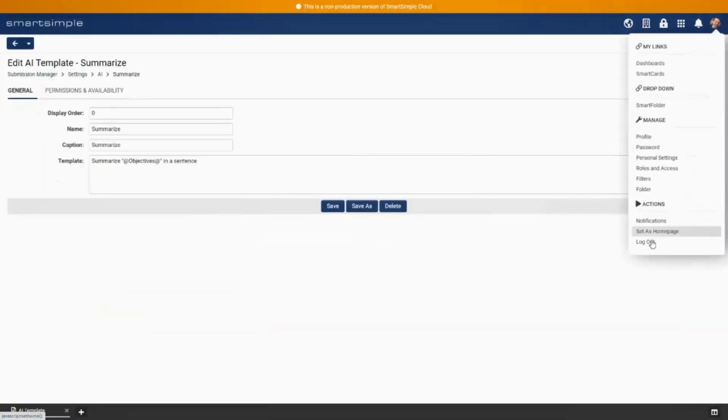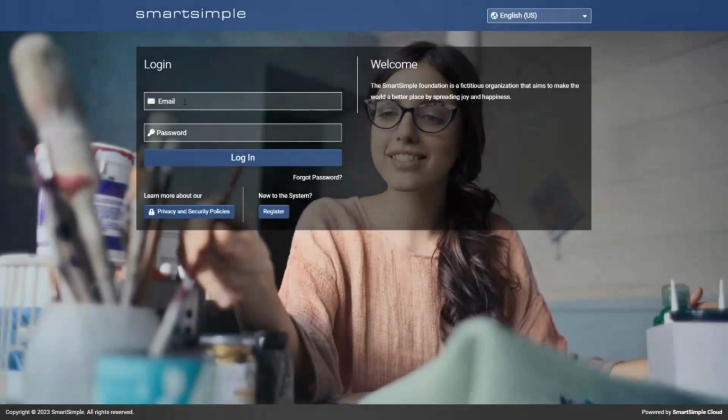Now, when my delegate logs in to the system, you can see that their access is limited. But they do see a new delegation icon in the header. At any time during the time frame I have specified, my delegate can emulate me. They can see what I can see and can take action on my behalf.